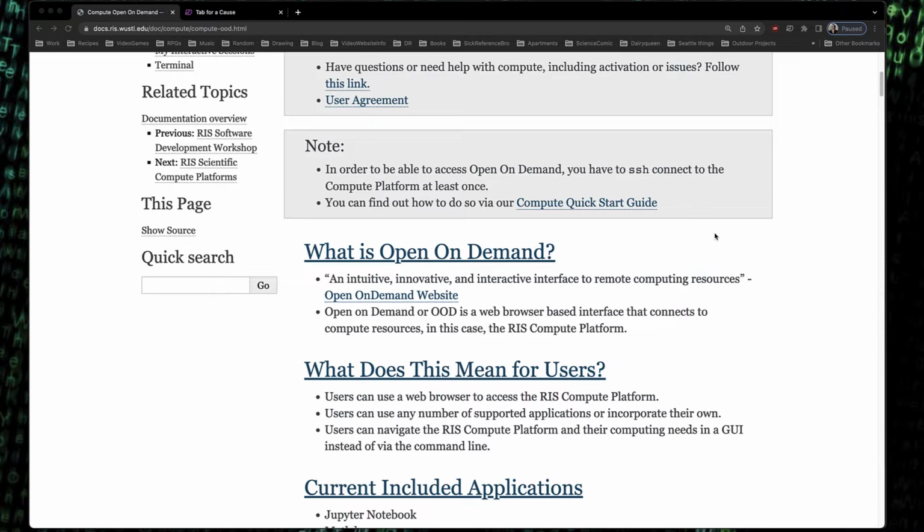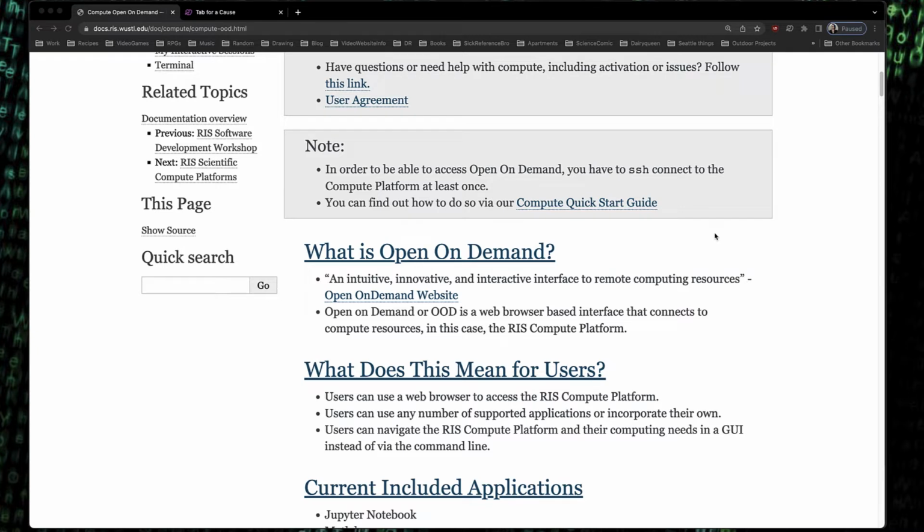So what does this mean for users in this case? Well, users can use a web browser to access the RIS Compute Platform, which means theoretically anywhere you have a web browser, you can utilize our services, at least in some aspect. You can use any number of supported applications or potentially incorporate your own through this.